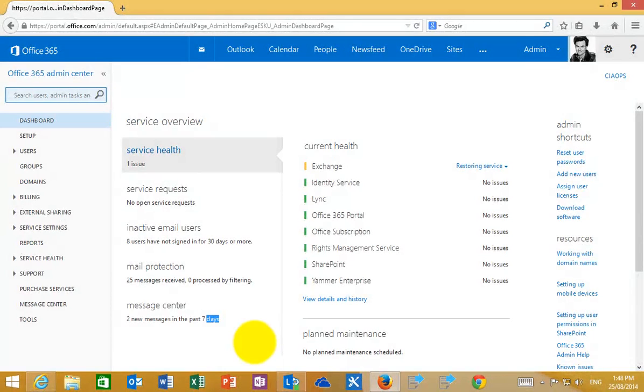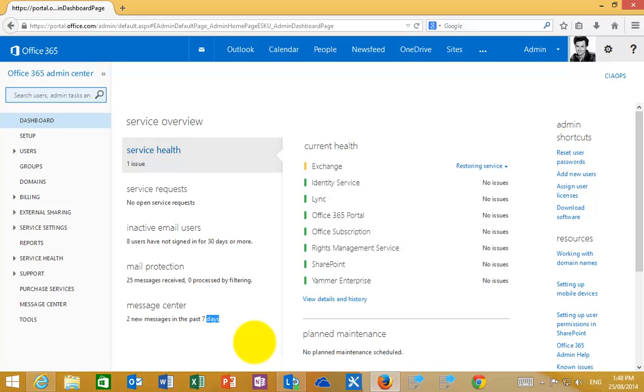What I'd like to show you in this video is how to make some changes to the existing SharePoint site collection. A site collection is the top of the tree where it has all the information and sites and document libraries and everything beneath it.